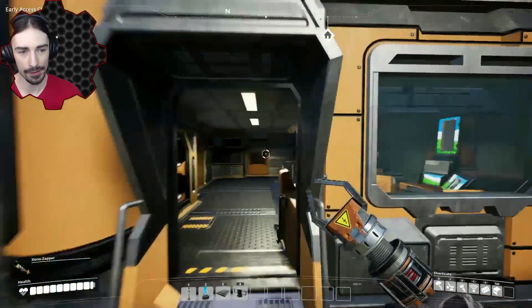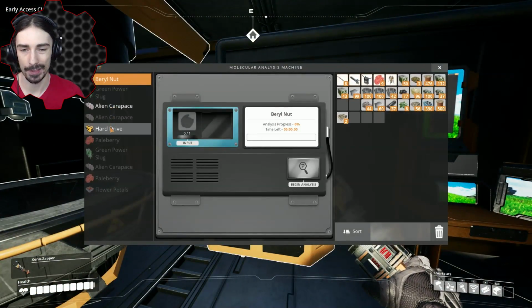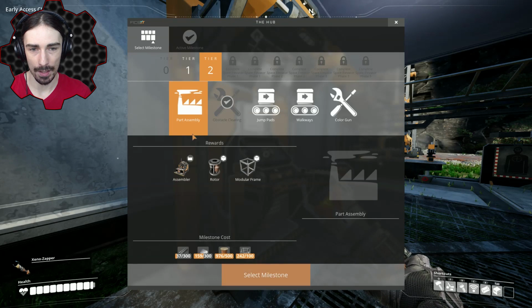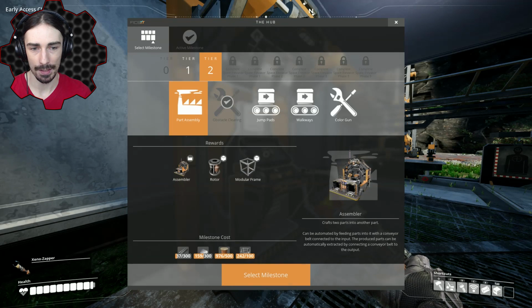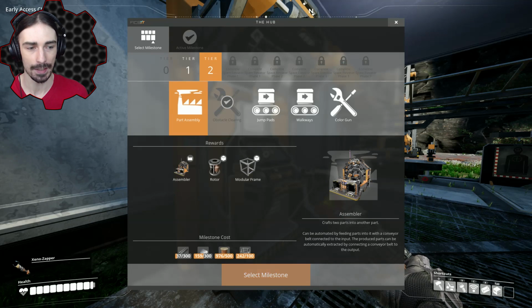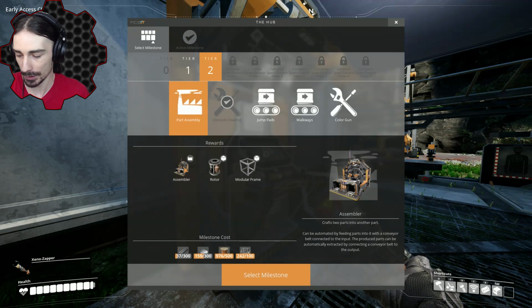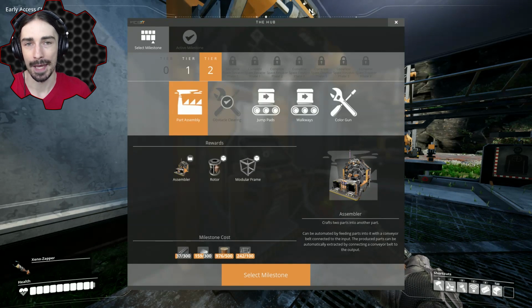All right, is there anything else that we can research right now? We don't have any more hard drives, and we do not have enough of these things lying around, unfortunately. So I think all that's left to do is I actually want to unlock part assembly just to see what an assembler is able to assemble, because I haven't actually seen one of these before. I know that it feeds parts and then produces parts based off of what you input, but I don't know what those recipes are. So I want to get a look at those recipes, and that might impact what we're going to be building in whatever our new area is going to be.